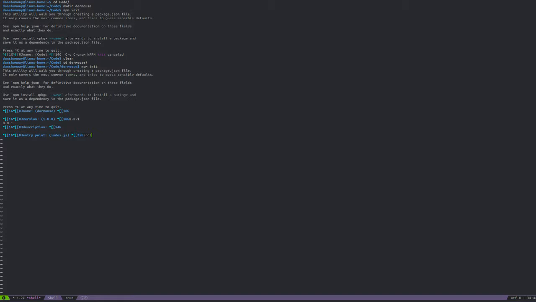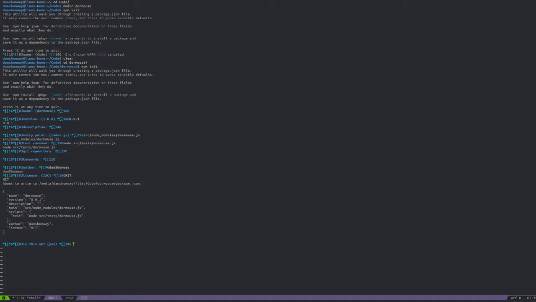I'll go over this in a second, but my entry point is not going to be index.js. It's going to be under a node_modules folder, and that will become obvious why very soon. This is generally a much cleaner way to build NPM packages. I don't know why more people don't take advantage of it. I suspect maybe they just don't know about how package paths work in Node. The test directory will be src/tests. I'm going to be using Distilled for testing. This is going to be MIT, and that looks fine.